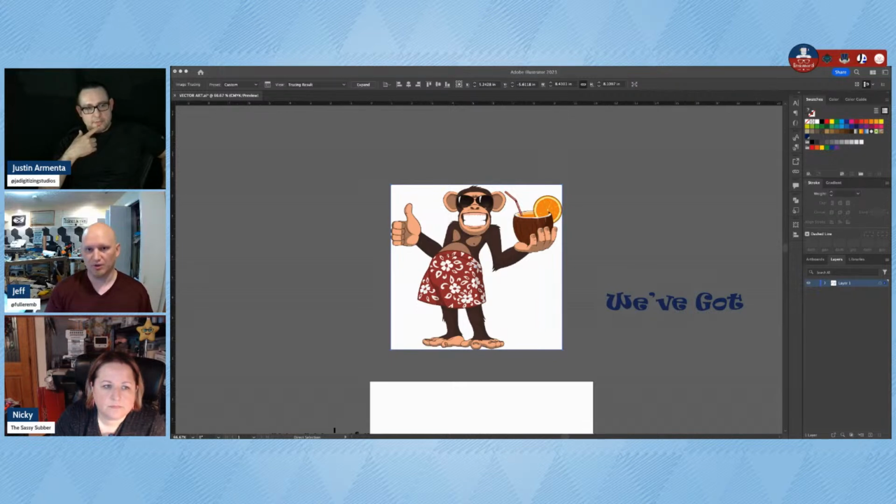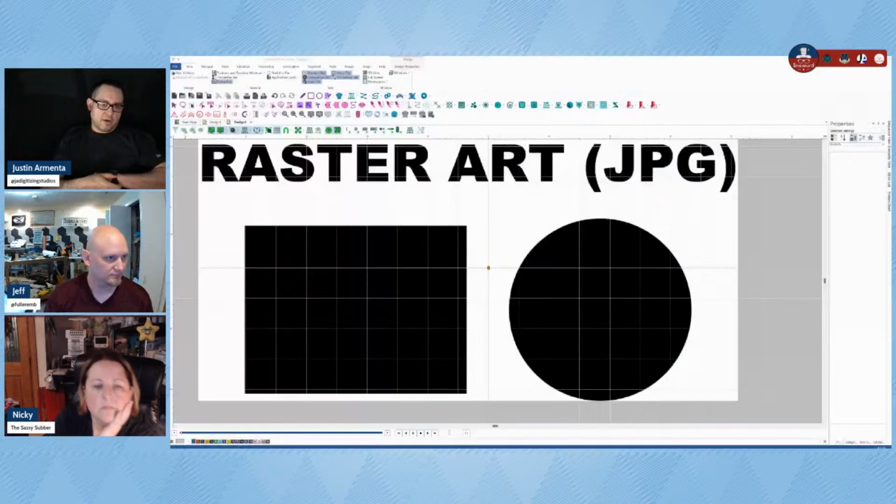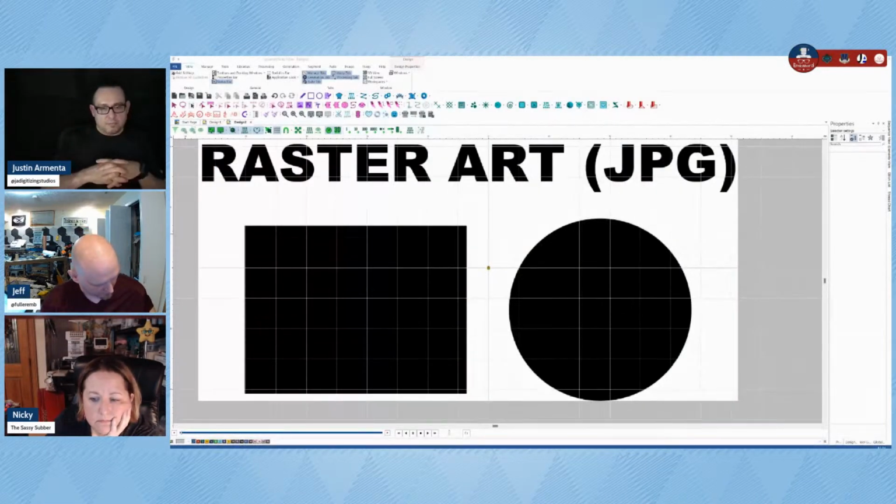Because a lot of the times we get raster art, and sometimes even when we get vector graphics, we still have to go in and redraw the objects in a certain way that'll allow it to be broken up and sewn on a machine. Right. You have Pulse pulled up? I do. All right. Let's take an example. I sent Jeff a couple examples of the raster image and the vector image, and we're going to show how it applies to digitizing using Pulse, on how they differ from one artwork type to another.